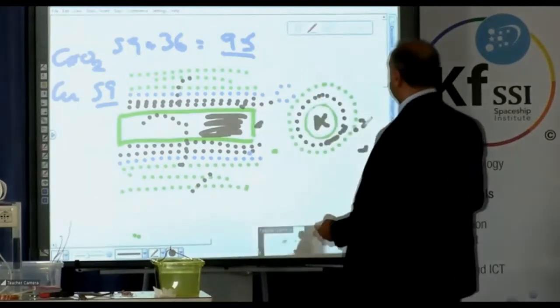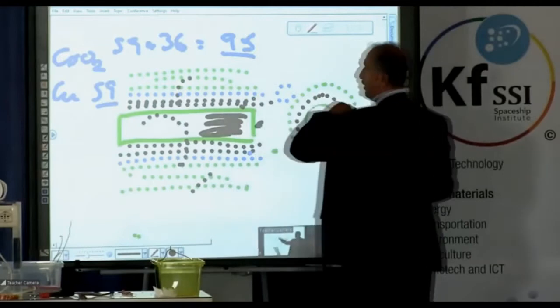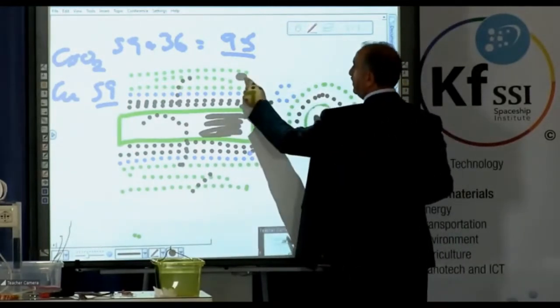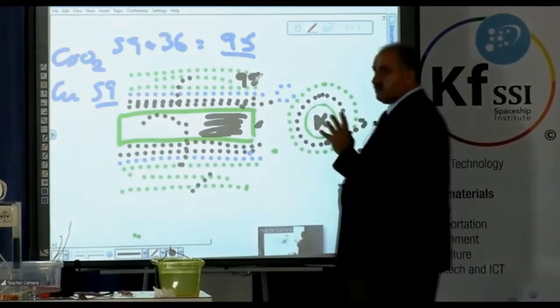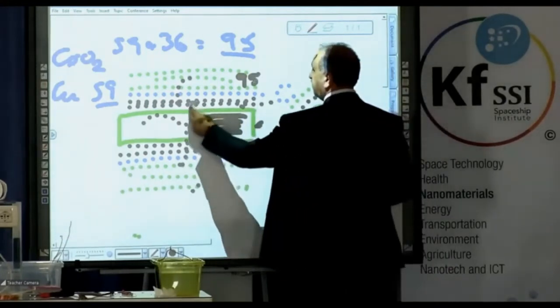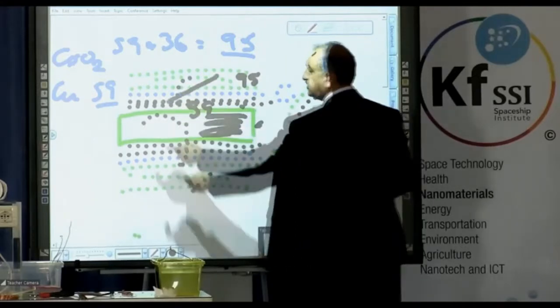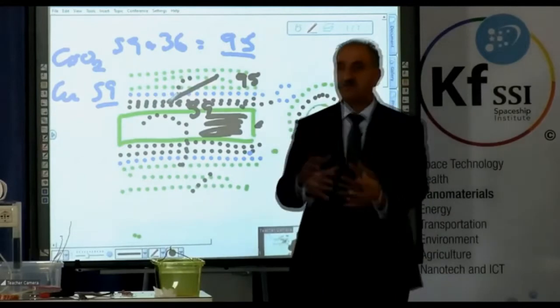And the stronger plasma is what you are looking for. That, what it is, you've got to understand now, why I put this formula on the top. Now, here is 95. Plasmatic magnetic field strength. Here is 59. You can see the gradient of the field strength, where the energy flows inwards.